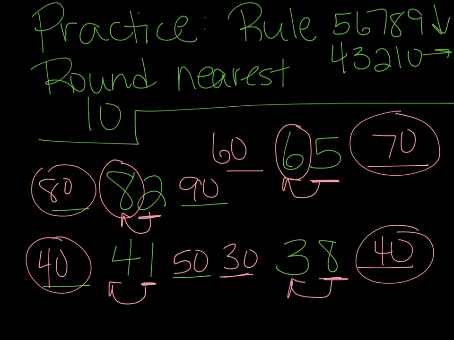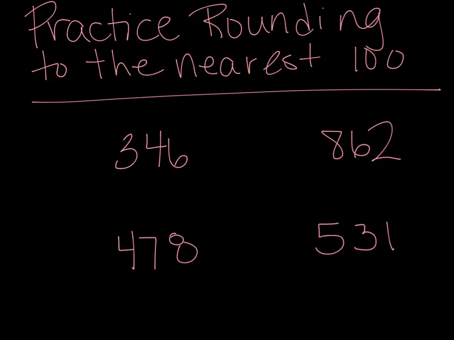Hopefully you got all those right. If you didn't, you may want to go back and watch the first video and do some of those practice problems or have your parents help you by giving you some more problems before we move on. We also learned to round to the nearest 100, so here's some examples for you to try. Remember, we're rounding to the nearest 100, so like for this example here, 300 is going to be between 300 or 400, and you're going to pick whichever number it's closest to using whatever strategy works for you. So go ahead and pause the video and solve these, and then we'll talk about them.